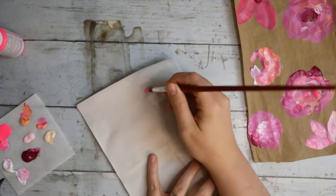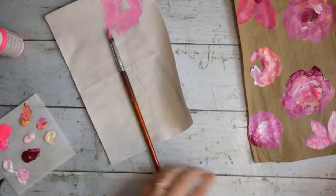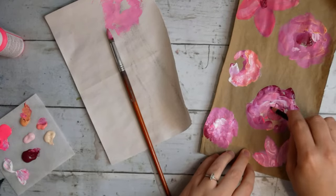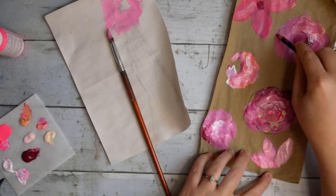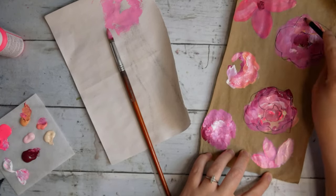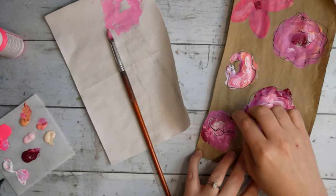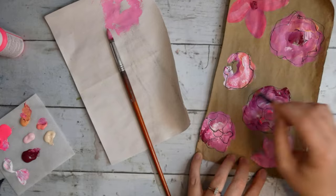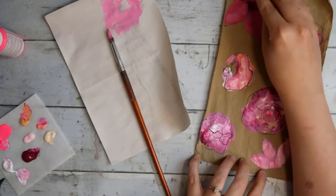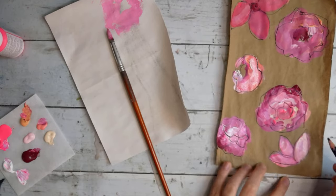So this is some newsprint that I also had. It was ripped off from a drawing that I had done before, and I put some clear gesso on it. And now I decided before my flowers dried, I wanted to go in with my Stabilo pencil and just do some outlines and squiggly drawings into the paint, just to kind of make it look more loose and abstract-y.